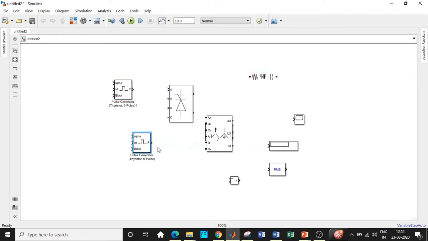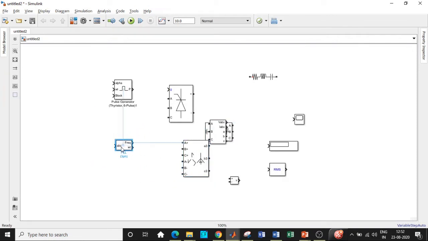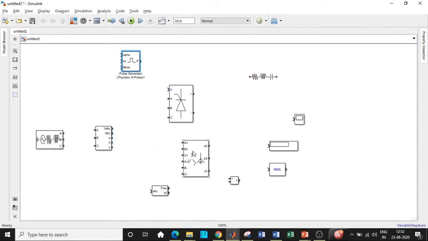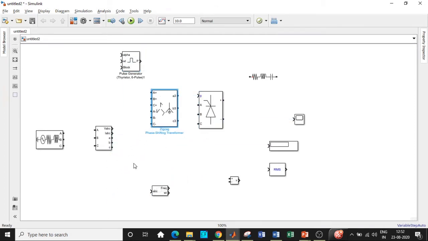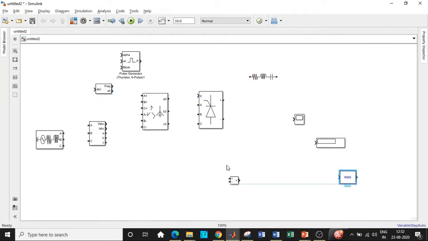So we have two blocks over here. We'll copy paste them later on based on our requirement. A source should be on the left hand side. So I'm just placing them in appropriate positions so that we can get started. A zigzag transformer is to be used before the universal bridge for phase shifting purposes, and a synchronization block at this particular position. Once all of these are done, now we can get started with our circuit connections and copy pasting various values.